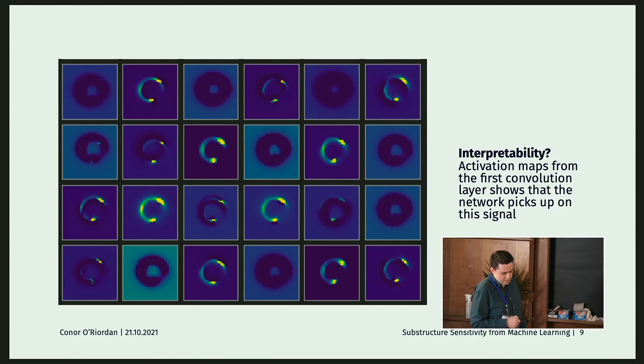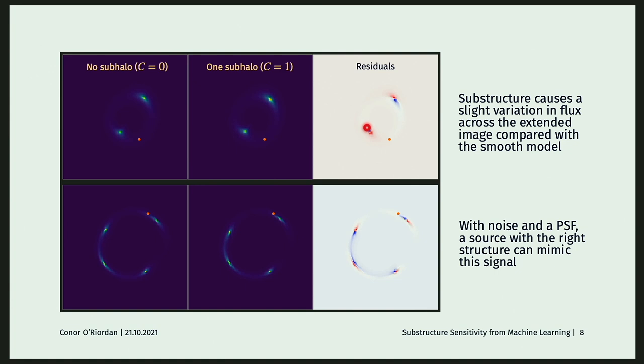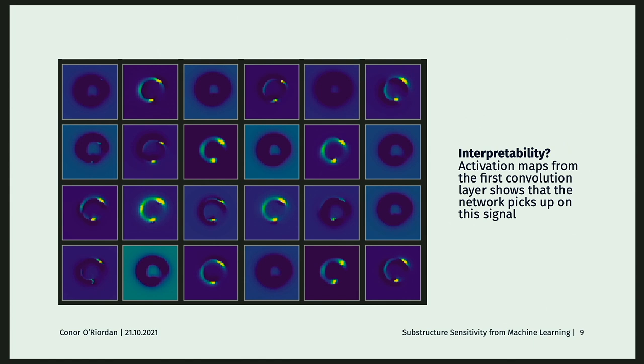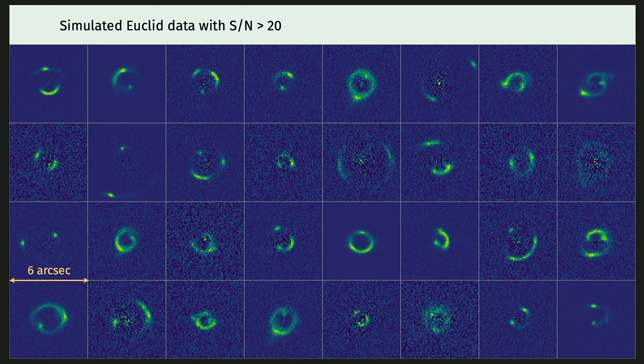So, we've talked a lot about interpretability, so I thought I'd just include this. This is the activation map basically from some of the kernels, not all of them in the first layer, trained on that simple data at the beginning. And you can start to see something that resembles the network is looking for things that we would also look for in those images. A lot of the kernels basically just mask the background in the image, which is obviously useful. But then some of them, this one, for example, and this one, and combinations of these, you can start to see are trying to pick up on these kind of differences in magnifications across the images, rather than just finding the images themselves. So, at least in this first layer, what the network is doing is similar to what we would do when we're staring at the residuals from the smooth models.